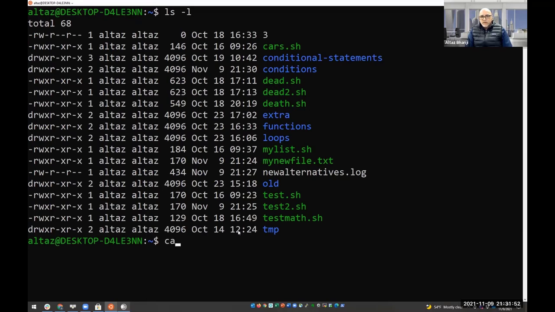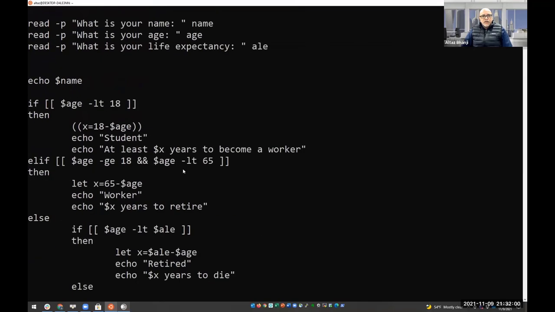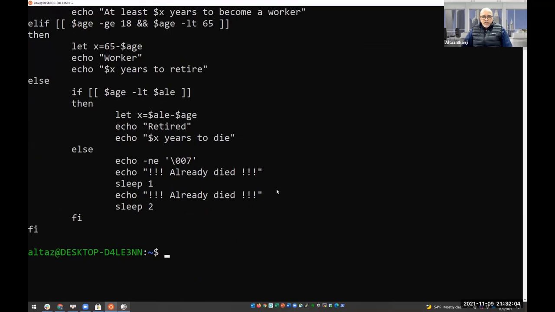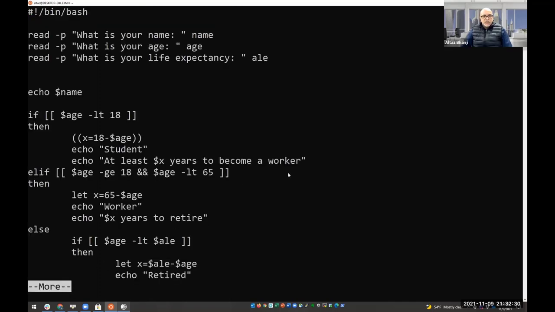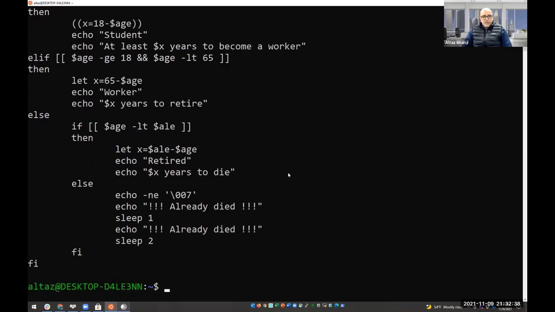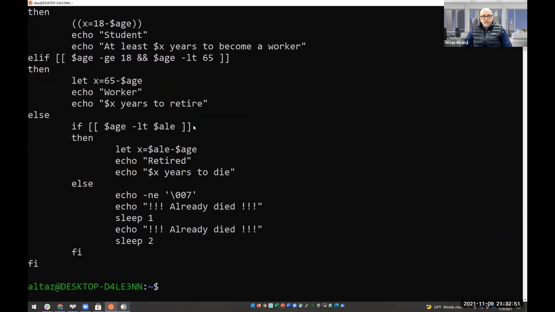I have a long file here. Yeah, so you see this is a longer file, right? So if you have a longer file and you want to be able to read it rather than having to scroll by, you can just do cat and then you put a pipe. This is the vertical bar, and you pipe it through more. And now you can see you've got this more label, or this more prompt. And essentially, if you want to continue, you can press the space and then it'll go to the next spot. Okay, so it gives you an opportunity to read the file without it scrolling all the way down. Okay, but cat is the important thing to remember here. It's going to allow you to see the contents of a file.